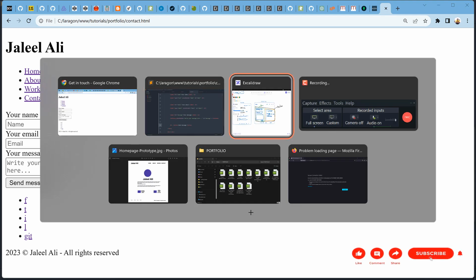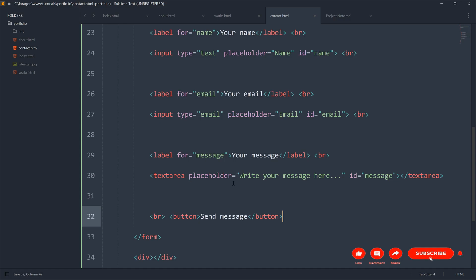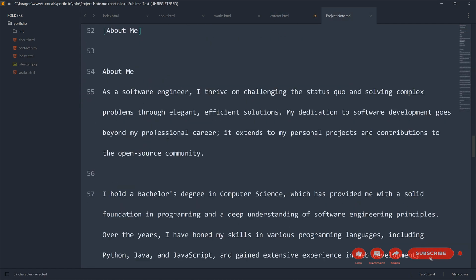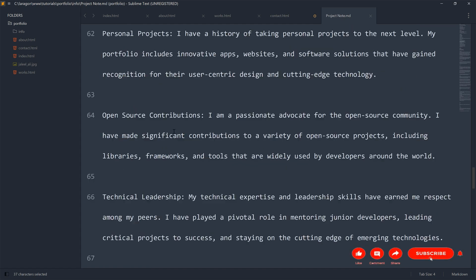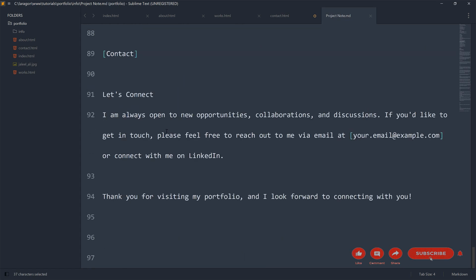Then the right side of our section is the contact information, and so we'll just pick some things. We already have a message for the contact page. When we check here, we have a section we kept for this contact, which is here.